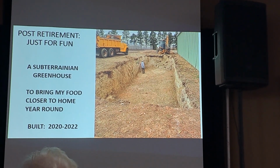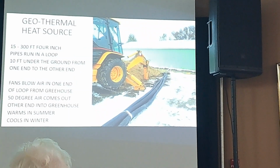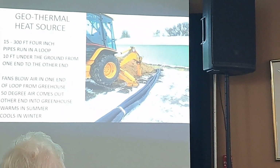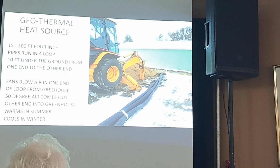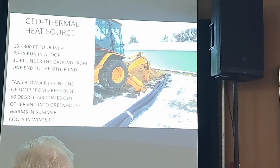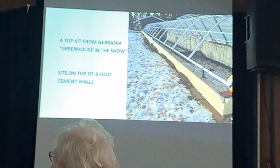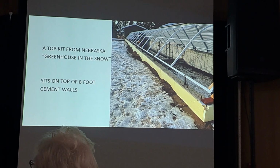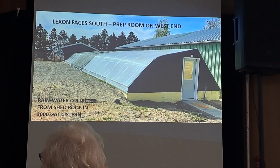I built a subterranean greenhouse over the last 2 years, and we heat it with geothermal. Whoops, I skipped that too quick. These tubes go out 10 feet under the ground, out 300 feet, and they bring in 50-degree air year-round. It's the same temperature, and it heats in the winter and cools in the summer. We put a top over it from the greenhouse and snow folks here in Nebraska. I built cement walls so I could get more room in mine. There's what it looks like, kind of finished.